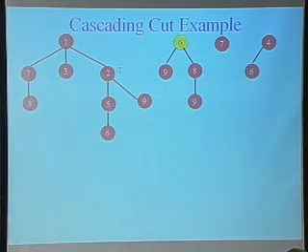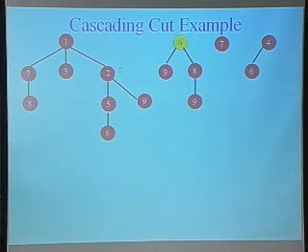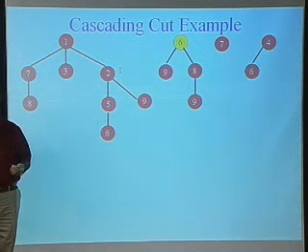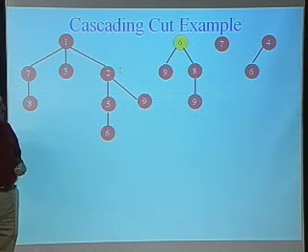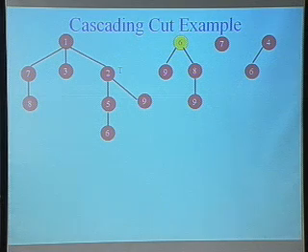Why do we leave it? Why don't you cut it off? The question is, why don't we just cut it off in any case? Why wait for the second child to go? Again, this has to do with the proof of the amortized complexity. If you cut off the fellow that is false, the proof will not go through.